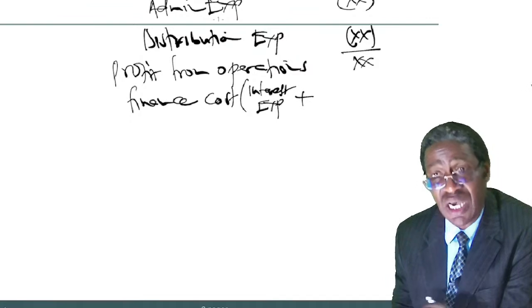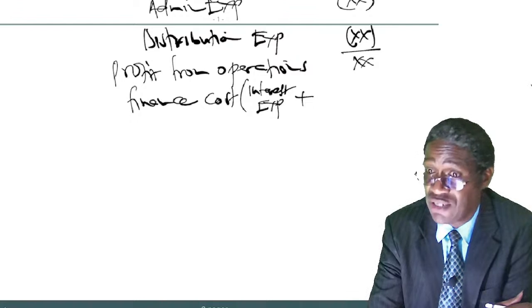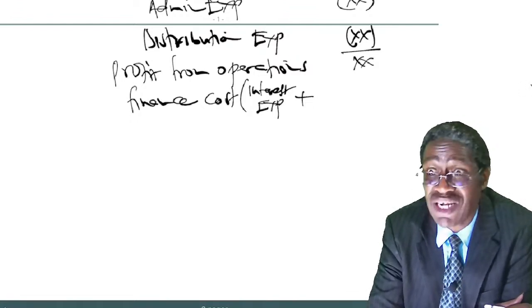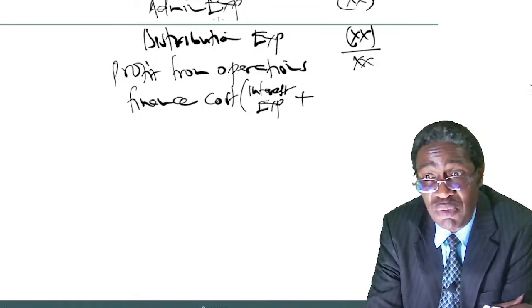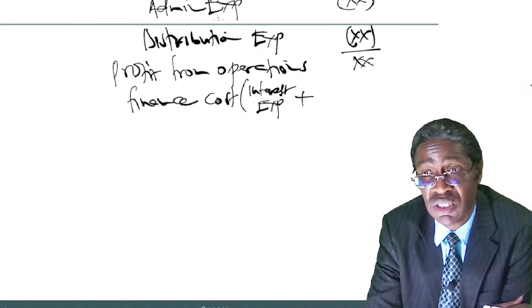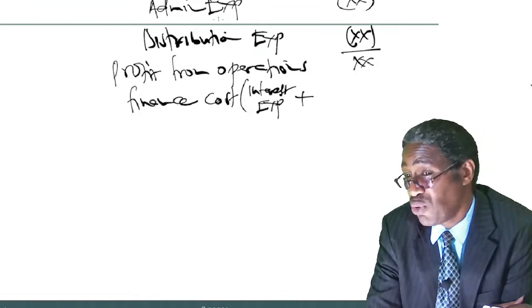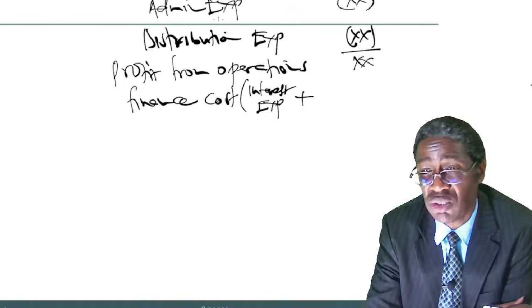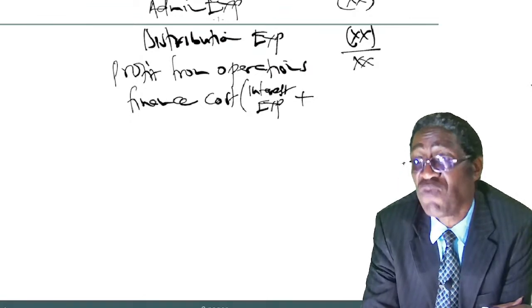There is another example of a cost that we normally classify as a finance cost. Give me another item that you can remember now that we are revising. Please chat and tell me what is another example of a finance cost. There are normally two examples. I've just given you one, and that is the interest charge for the year. But that may not be the only one in a particular question. What is another example? Give me another example of a finance cost.